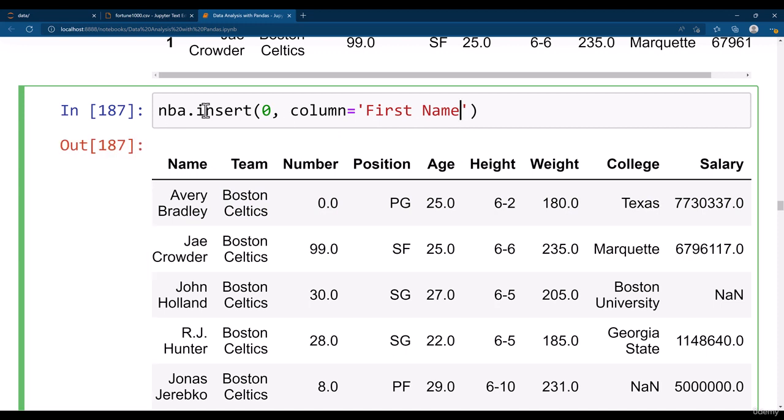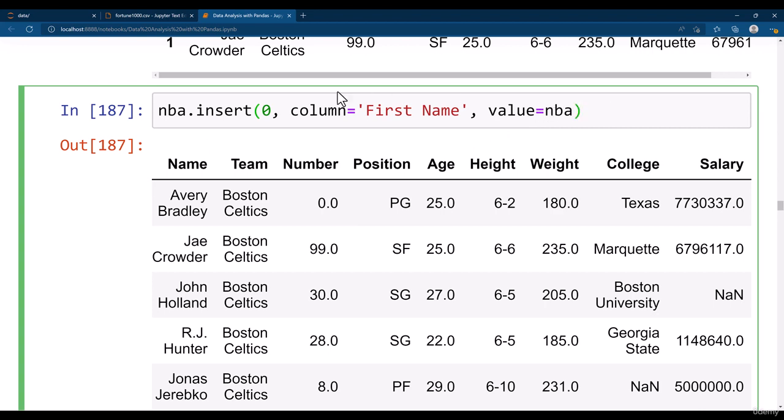Then as part of the first name, I'm just gonna provide the values as the split of these names. Then you need to provide the value, so value equal to NBA, and in that I'm just gonna take name.